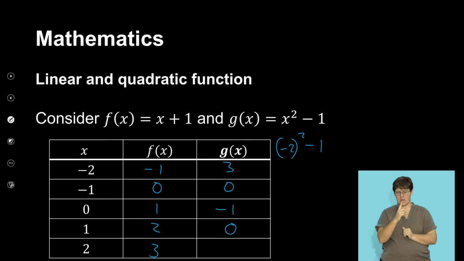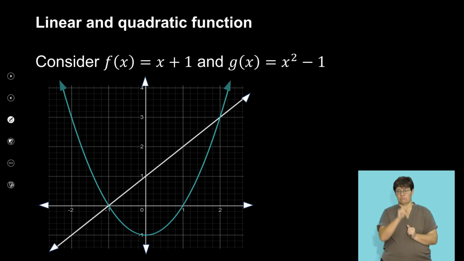Right? 1 squared minus 1 will definitely be 0, yes. And then 2 squared minus 1 will also be 3. And then if I plot my equations, it will look like this, right? So minus 2 goes with 3 there. 2 goes with 3 as well. Negative 1 goes with 0, and positive 1 goes with 0, and then minus 1 goes with that. And then my straight line will be that.